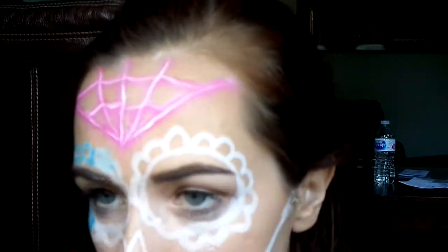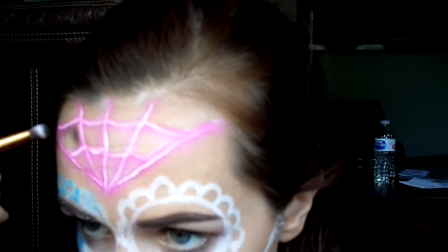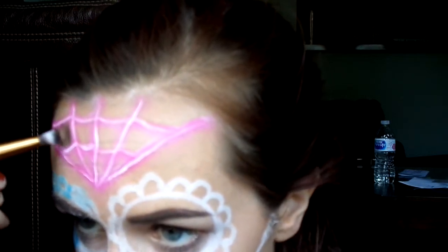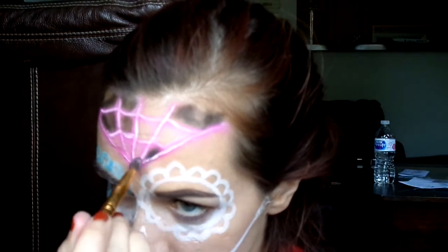This is a NYX eyeshadow single in Raven. I figured I needed some kind of darkness around the neon to make it pop a little bit more. I don't really like how it turned out. I wish I would have used something more pigmented first, but I tried my best.